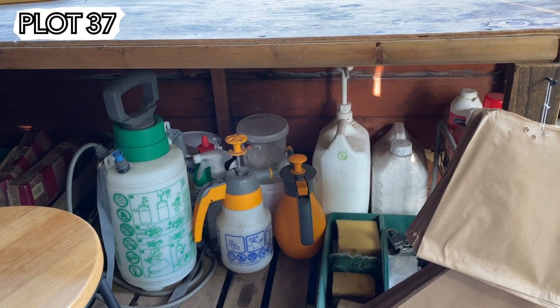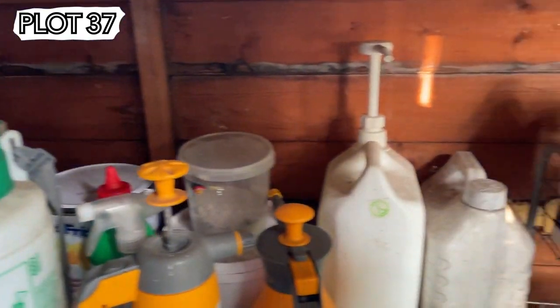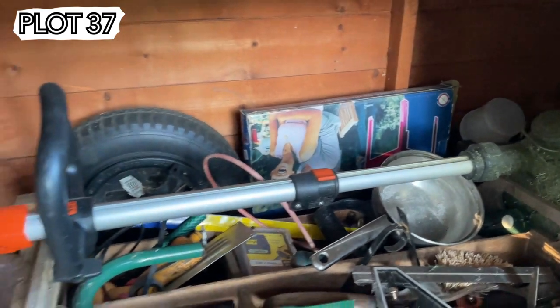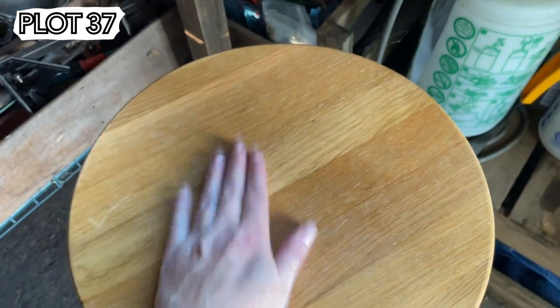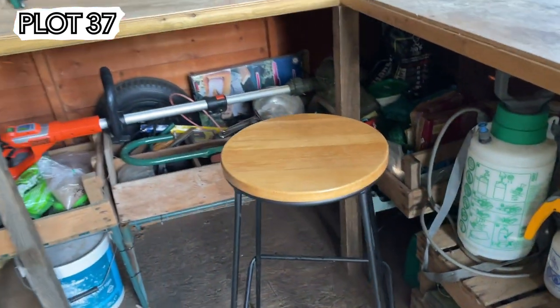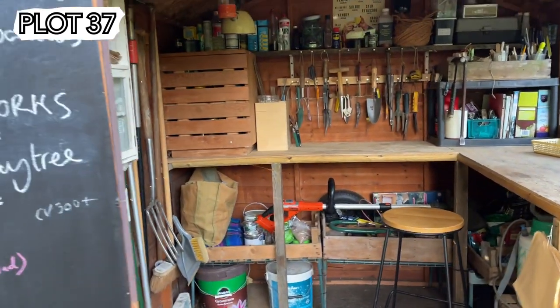I get asked sometimes why we've got so many spray bottles if we don't use chemicals, but you end up using spray bottles for so many things, whether it's foliar feed or if you're using garlic spray or any of that kind of stuff, it's all good. Everything under here has been sorted through and tidied. And this is where my bum will be tomorrow, editing the video in here, in this clean and tidy, beautiful space.